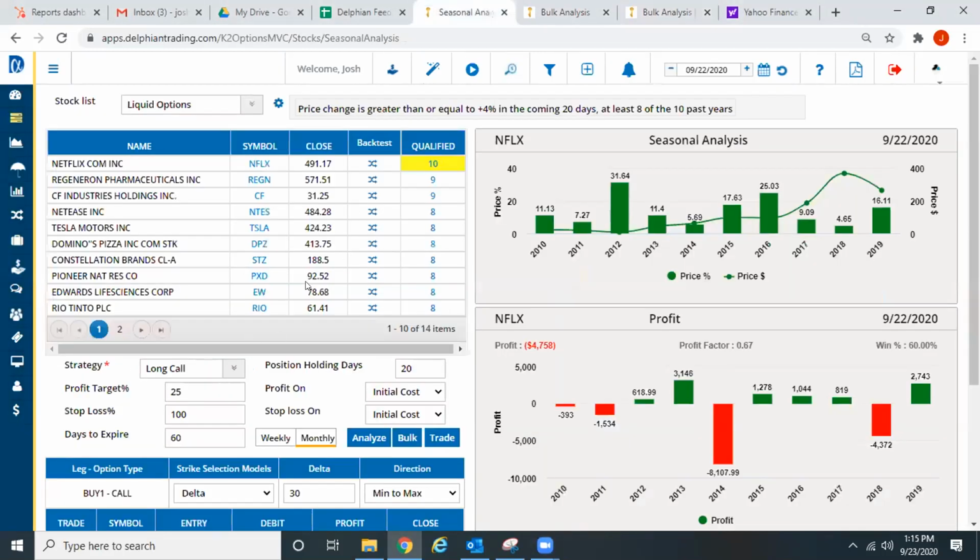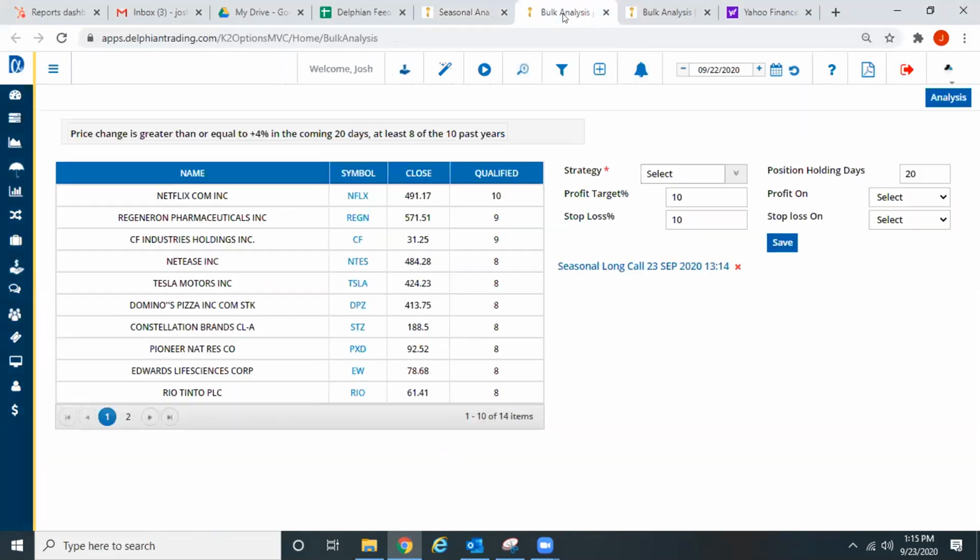Whatever parameters you put in here. So if you want holding days 15, you would just change that and then hit bulk from there. It takes whatever trade rules you have populated here and moves it forward. And it's for today's date, I guess, right? Yeah, whatever. You can go back in time and test it too, but this is for today's.